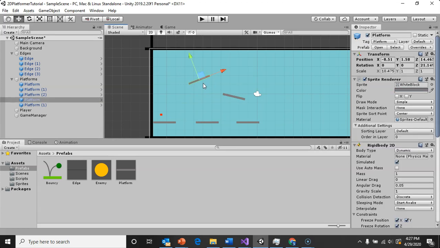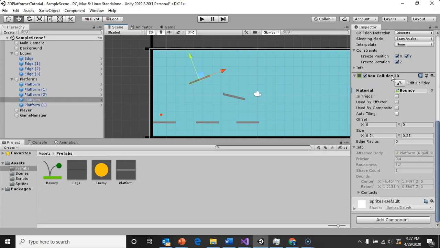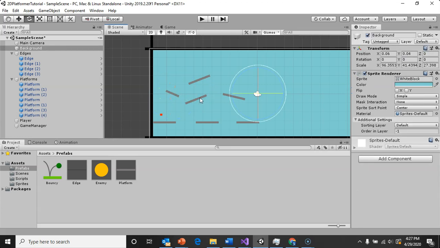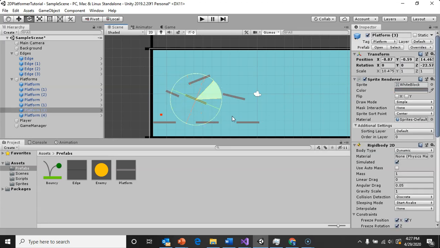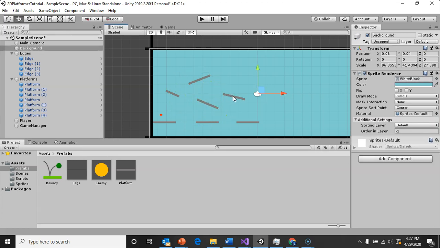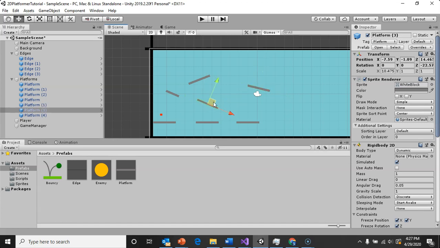And you can duplicate these. Now, only the platforms that I have signified have a bouncy material. So if you look in Box Collider, you can drag bouncy into any one, or you can just duplicate one that already has it, and it'll create another one and another one. Okay, so then I'm going to shrink a few of mine and turn them so it is just a random pinball effect, and you can do a lot of things with that.